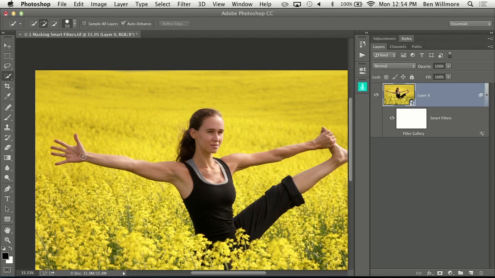So I might need to end up switching to an even smaller brush to get where her fingers are as well. But let's try it out. I'll click here. I'll start to drag. And all I'm going to do is drag across wherever Karen shows up. Oops, I accidentally bumped into the background. I don't know if you noticed it, but I went a little bit too low. I'll fix that in a moment.